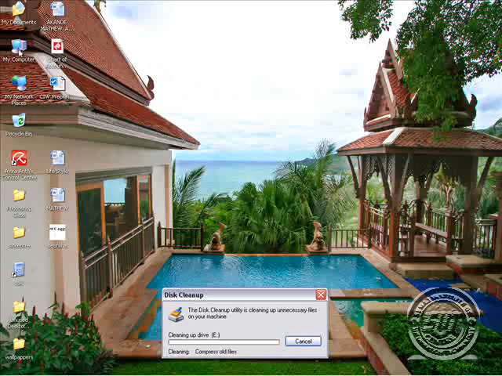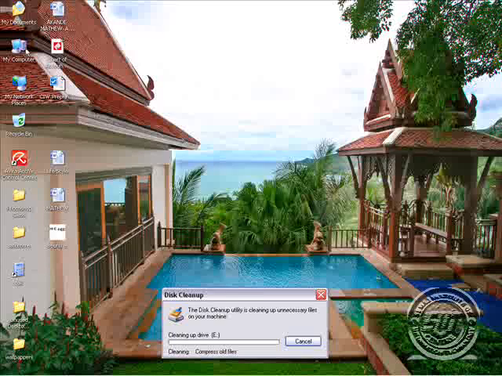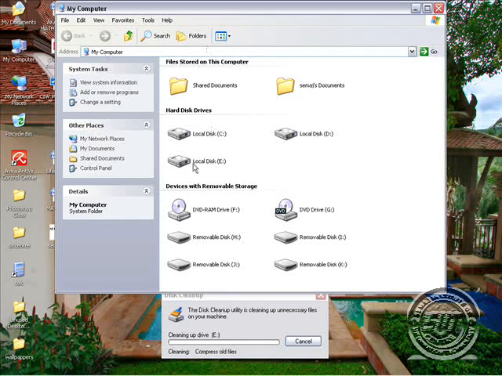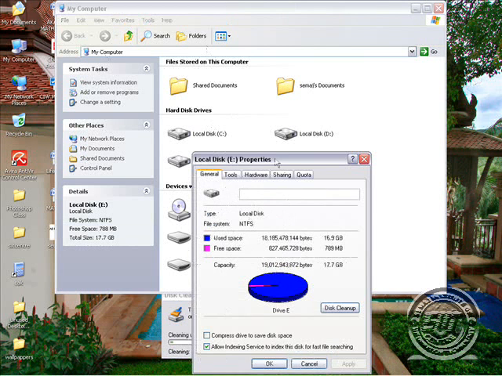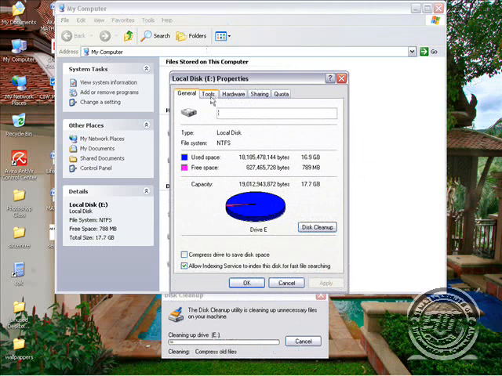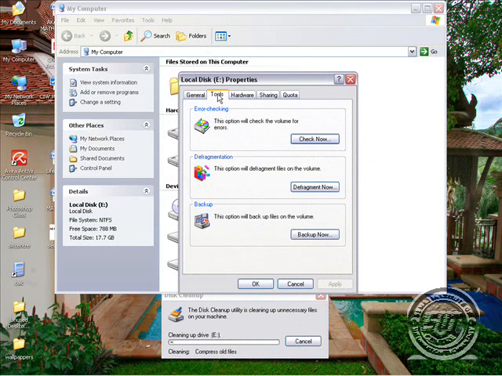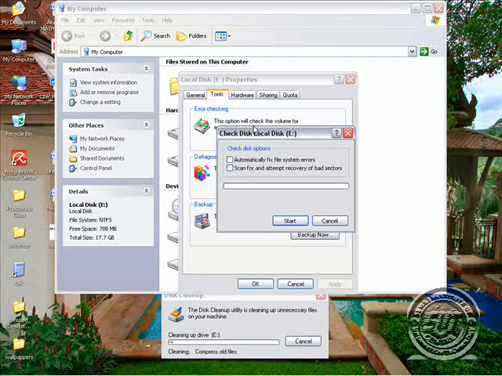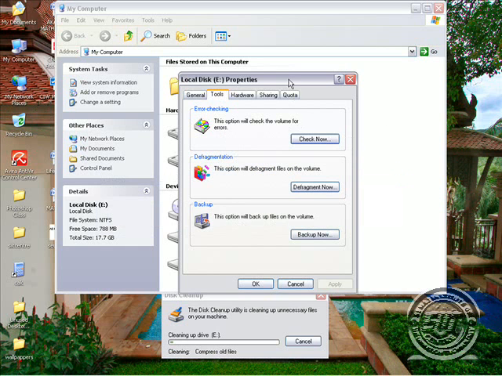So this is how we actually get to My Computer. You can right click and say open. You can also double click. We've done this before, and here now right click on the particular drive you want to clean. Come into here, and it's the temporary files. It's just a way of cleaning up unused files on the system. Click tools, check now. From this check now, can you see automatically fix system errors, scan and attempt to do. So you can start. Okay, it's fixed the system. It's fixed all those things.